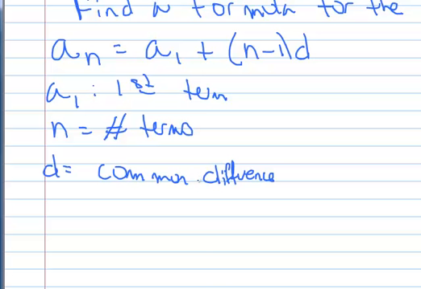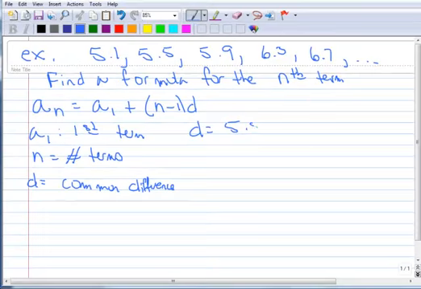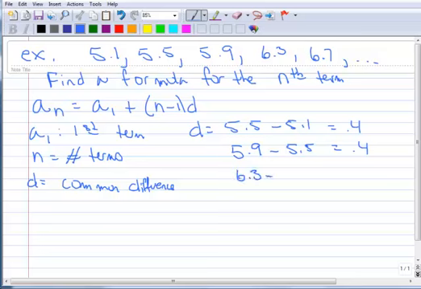So let's find our common difference first. The way to find the common difference is you take the second term and you subtract the first term. And if I do that, I get 0.4. But you need to check all of them just to make sure that if it's a common difference, then the difference between all of them would be 0.4. So it would be the same as the third term minus the second term, 0.4, or the fourth term minus the third term, which is also 0.4.